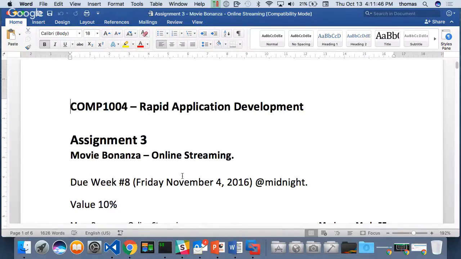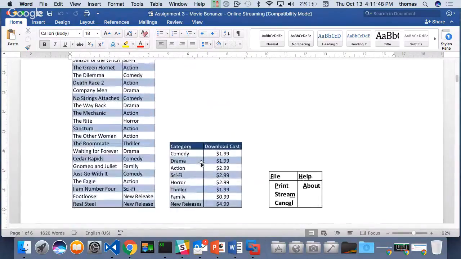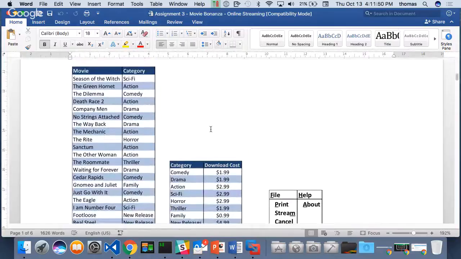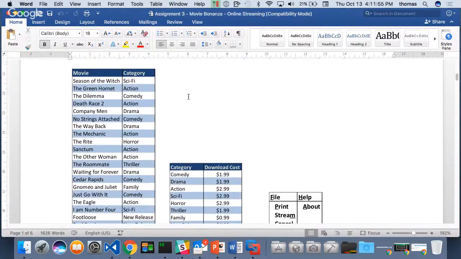Okay? So what is it going to look like before I get into the details? First of all, it's a movie application. So you have some movies. I've given you some examples, by the way. Do they have to be these movies? No. I'm just giving you an example of a movie list. So here's our movie list, from a few years ago.